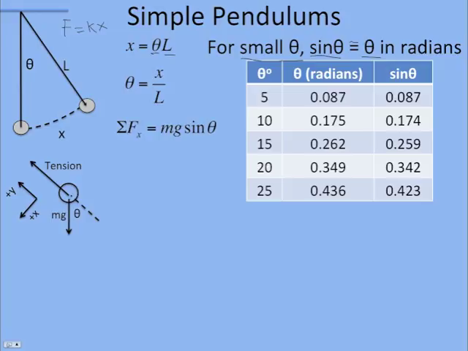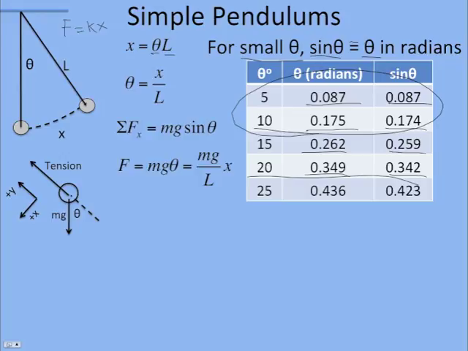And so if you look at a table, you can see at 5 degrees, there's no difference out to the thousandth place. 10 degrees, there's a thousandth of a difference. 15, a little bit more, but still almost the same. 20, still pretty close, but starting to deviate. And then 25, getting further apart. So if you restrict your angles to small theta, and that depends on how much error you're willing to accept, theta in radians and sine theta are the same thing. Definitely within 10 degrees, that's a pretty good assumption. They usually say out to 20. There's no hard, fast rule.